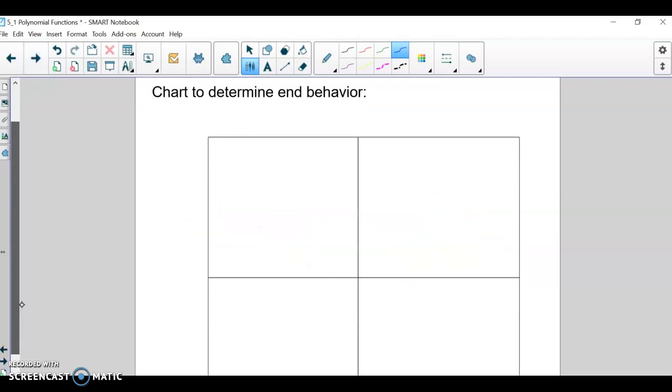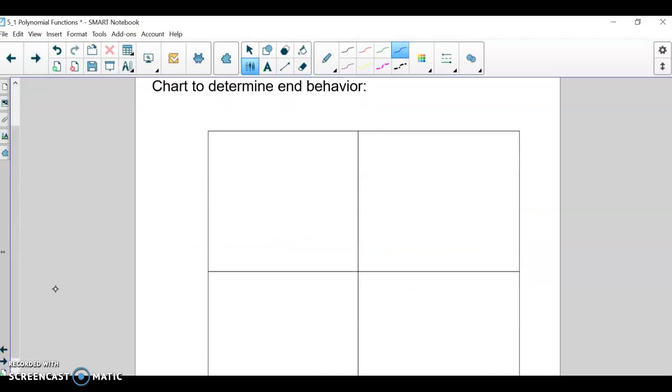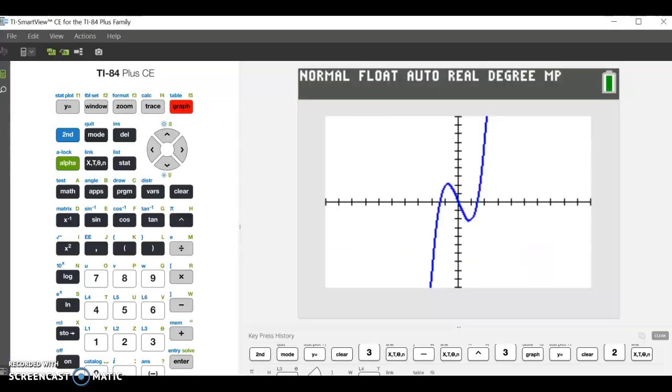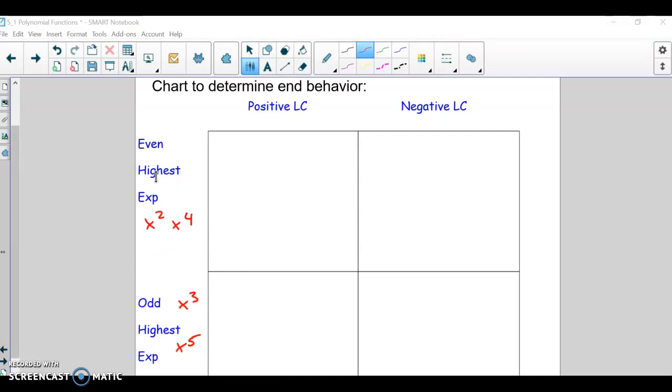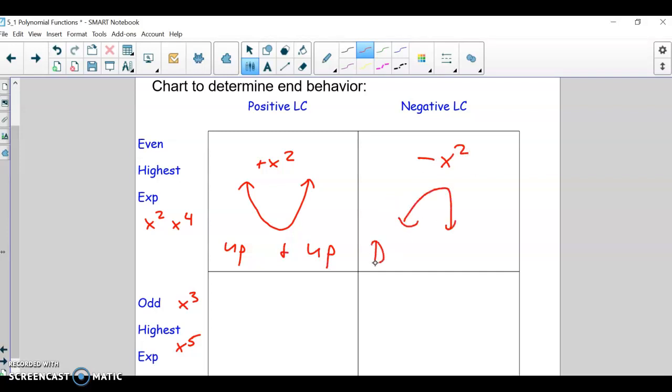Okay, so I want to make a little chart here, and I would recommend filling this in your notes. Please know that you can always just graph and look at the end behavior, but you can also use this little chart, which I'm going to add here quick because I'm running out of time. So here are your possibilities. If you have an even highest exponent, like an x squared or x to the fourth, and it's positive in front, you can think of like a positive x squared. It's going to be up and up. So as an example, that's a positive x squared. Okay, and if it's negative, so like a negative x squared or negative x to the fourth, would be down and down. So it's going to look like that, down on both sides.